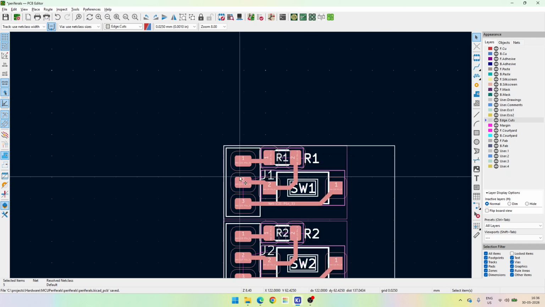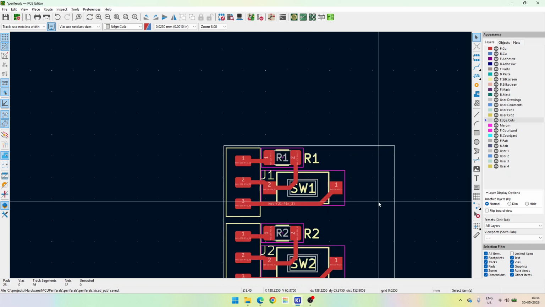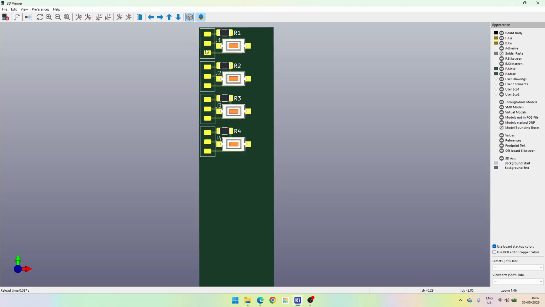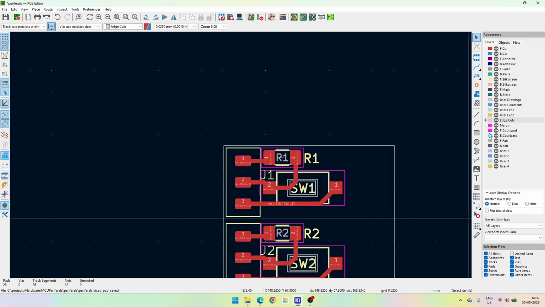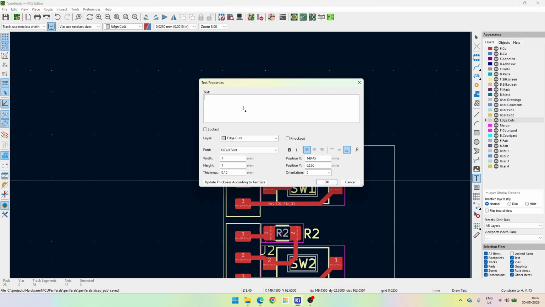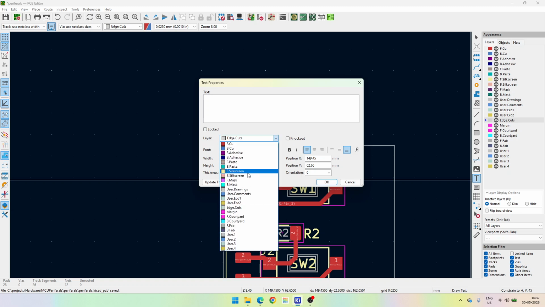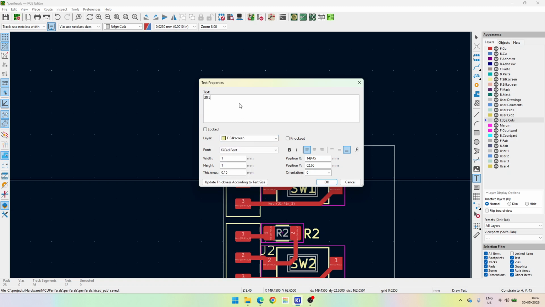Yep. So if you see now, 1, 2, 3, 4, we can just put text symbol. We have demarcated each module. SW1.